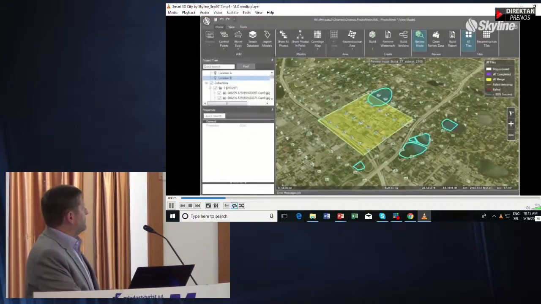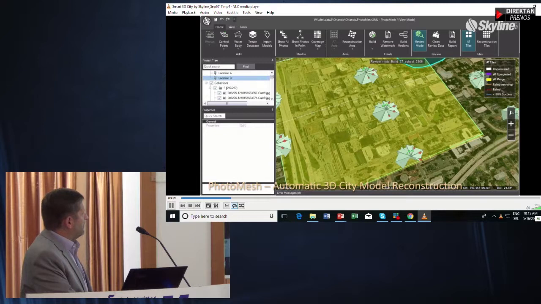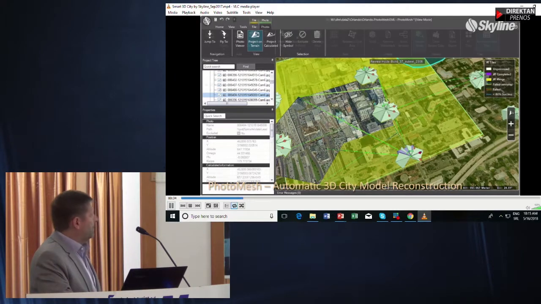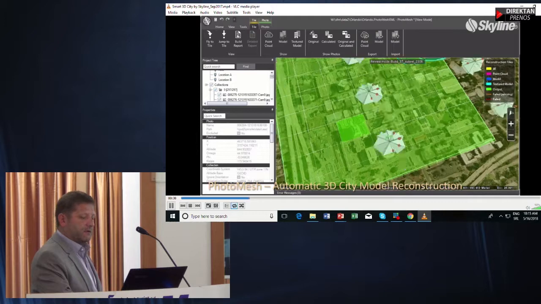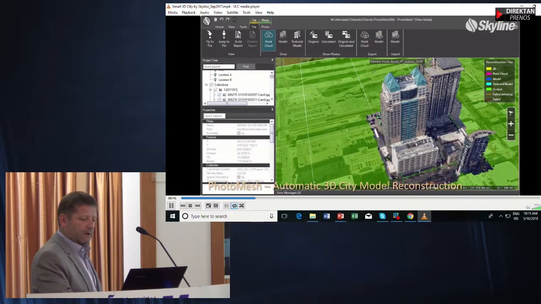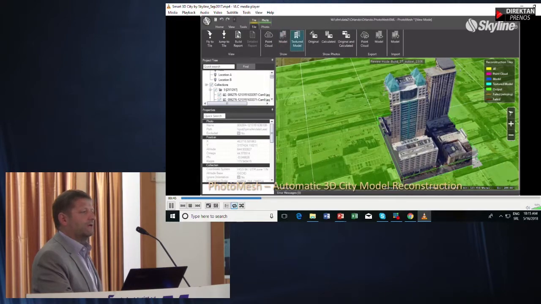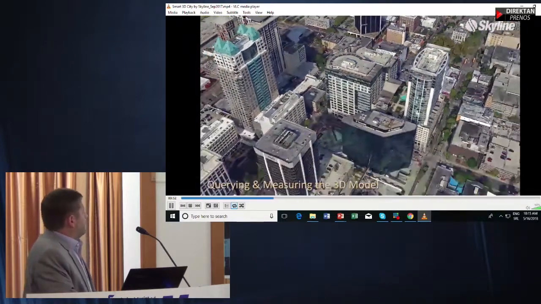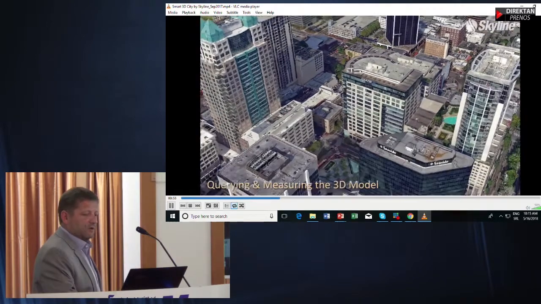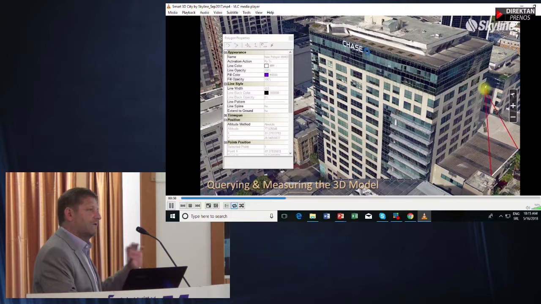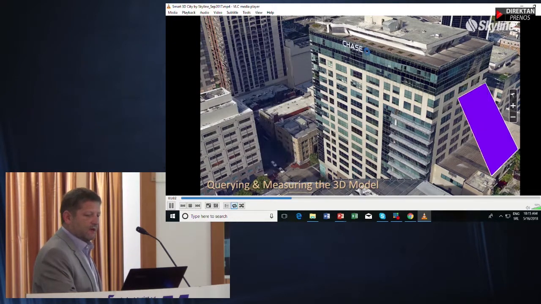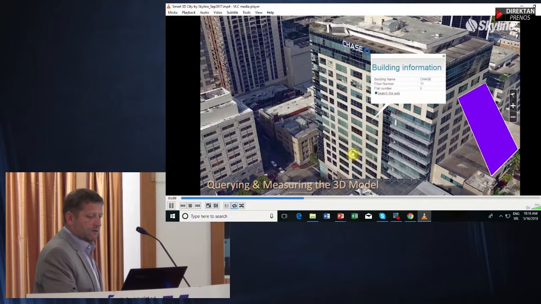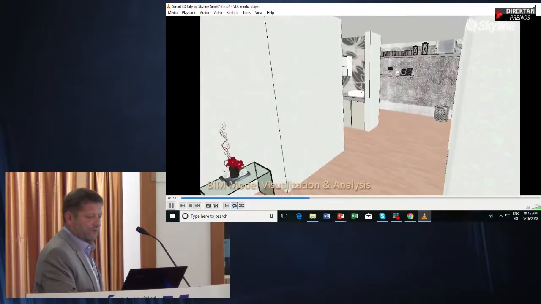Doesn't matter. So basically, this is the environment of Skyline software. Now we are in a product called PhotoMesh, where you can, out of your nadir or oblique images, create the 3D model. This is the model of Orlando in USA. And then it's a true and real geographic information system. So everything is vector, then the mesh is put there as a raster. And so you can measure, you can connect all the information as in a classic 2D geographic information system.